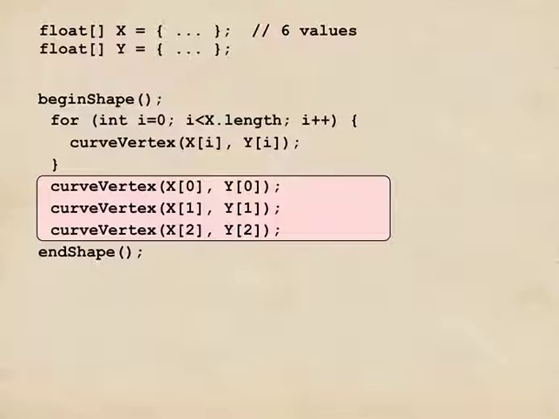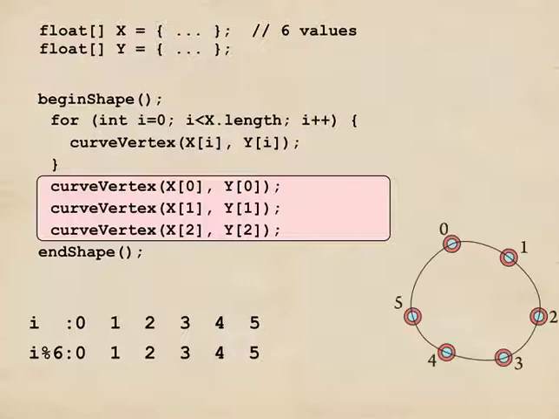Right now, the value of I goes from 0 to 5. With that in our pocket, here comes the trick. Let's write down the value of I mod 6, where 6 is the length of the X or Y array. Remember that I mod 6 says, as long as I is 6 or greater, take 6 away from it. So in this case, when I is running from 0 to 5, I mod 6 is just 0 through 5.